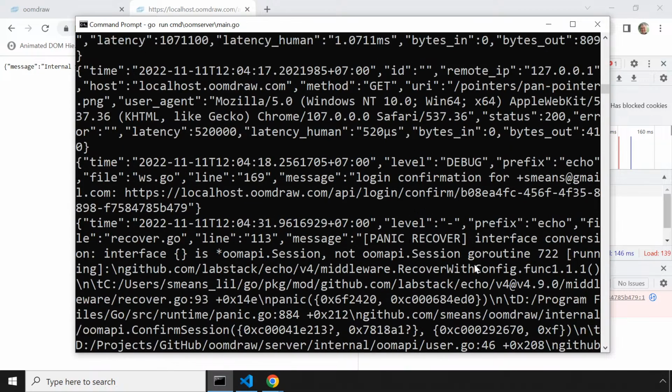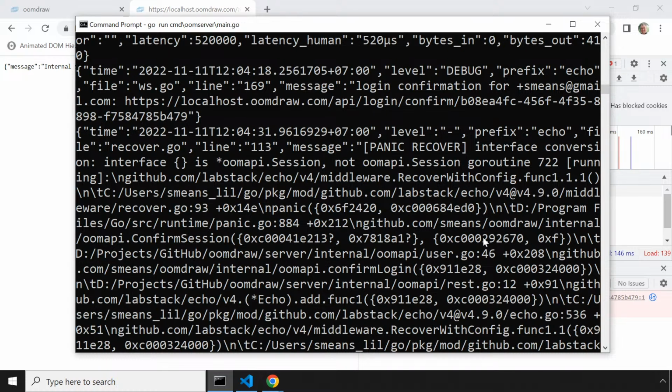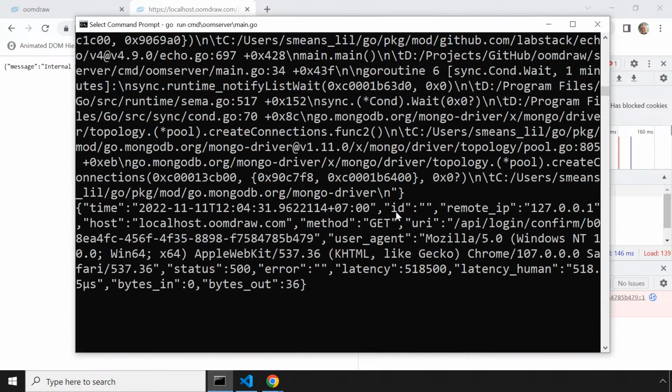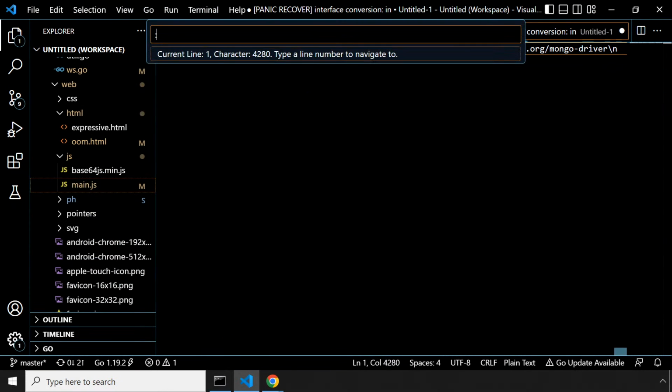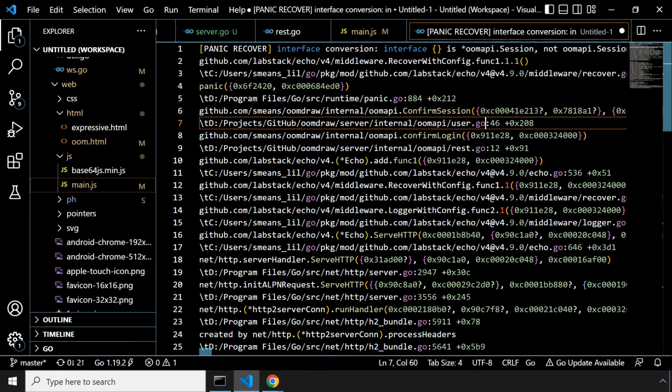Interface conversion. Okay, yeah, that's what I thought. My refactor caused me some problems. Yeah, these panics are a pain to read. All right, let's see here. Okay, user.go 46, confirm session.